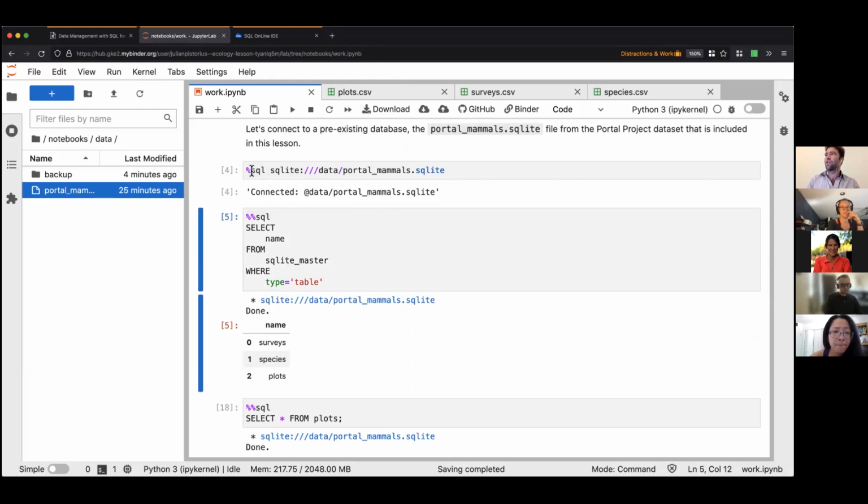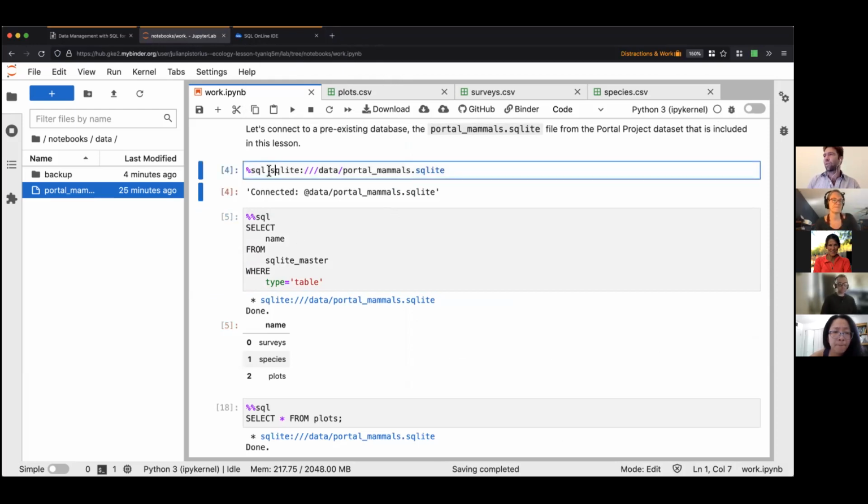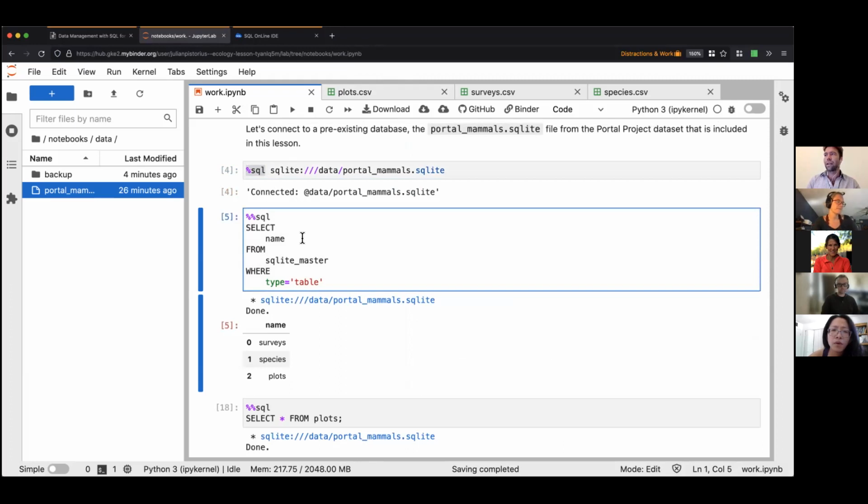If you're running special things, like connecting to a database or doing something else that is not a SQL command, then you use the single percent sign. But anything that you send into the database, everything that happens inside a database, is a SQL command versus a Python command. So this percent SQL is all the Python extension side of things, and everything below here is actual SQL.